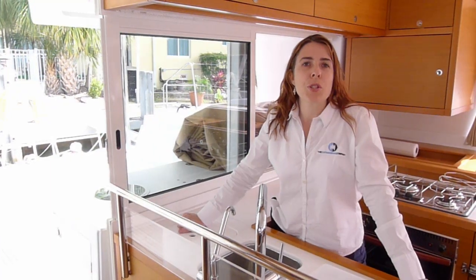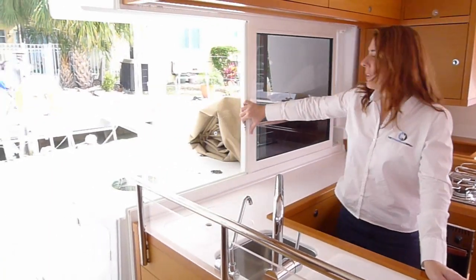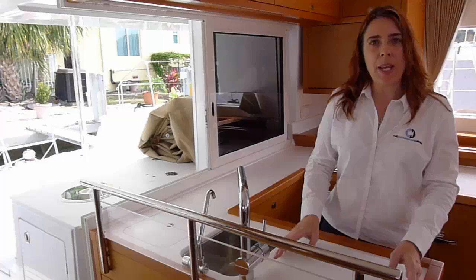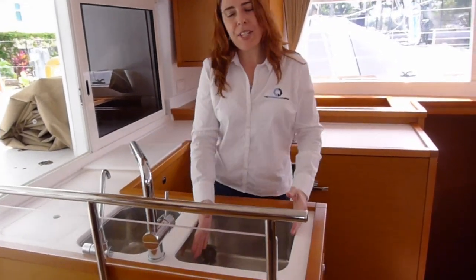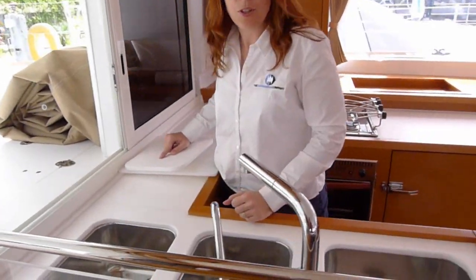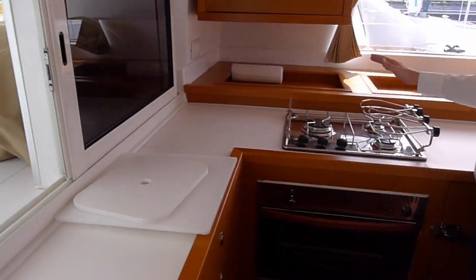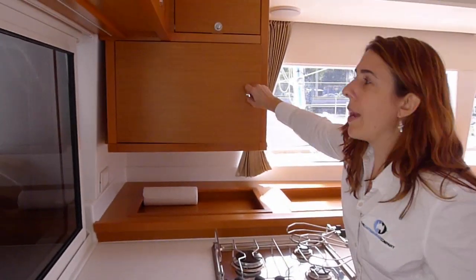One Lagoon feature is the great use of indoor-outdoor space, excellent visibility, and well thought out use of space. For example: cutting board, large sink, and two other sinks to make prep work very easy. Ice box for drink storage, garbage bin, three burner stove with oven, and room for a built-in microwave.